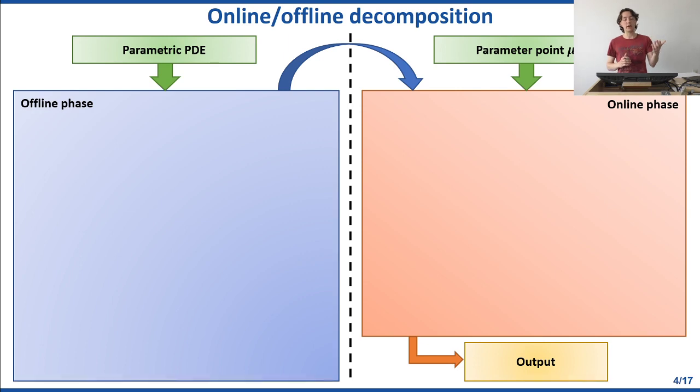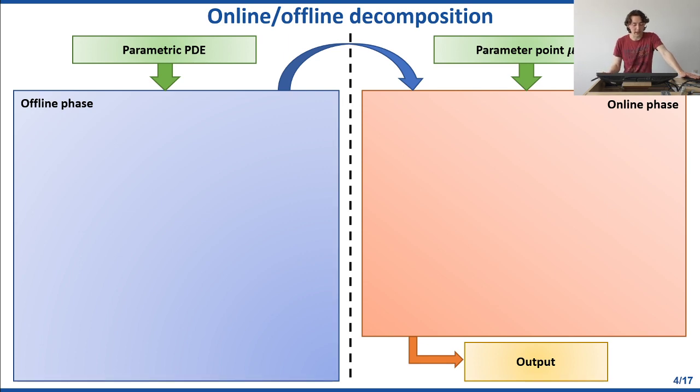The importance there is that during the online phase, I don't want to have to do anything that involves this large number of degrees of freedom. So in every step of our procedure, we have to make sure that whatever operations require something of that magnitude of 10 million degrees of freedom all fit in the offline phase, such that during the online phase, all operational cost is of the order of the magnitude of the reduced basis dimension, which is the small n. It might be 10.